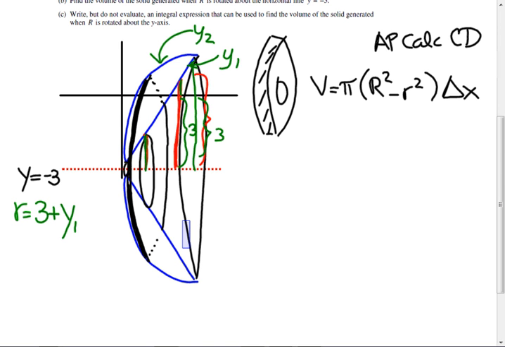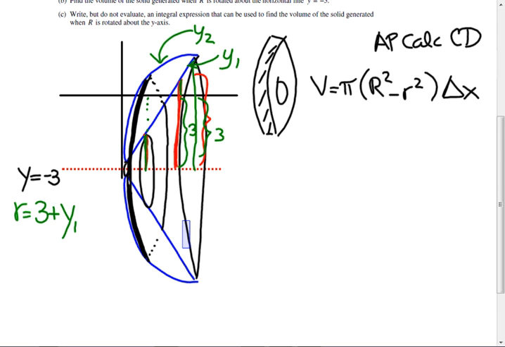Let's check. Why does it work? Because it does over here. Because this distance is 3. What's true about this y coordinate? It's negative. So if you take 3 and you add that negative number, I'll still have a positive number, right? Because 3 is bigger than that. And I'll have that distance right there. This is geometry. Not one bit of calculus here. The calculus is when I throw the integral in there, which is the easy part. It's always the easy part.